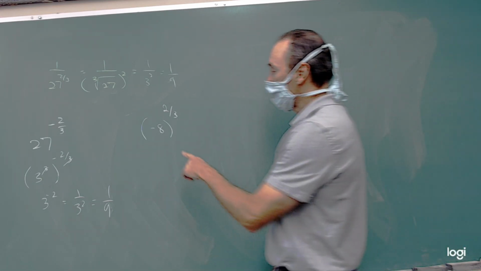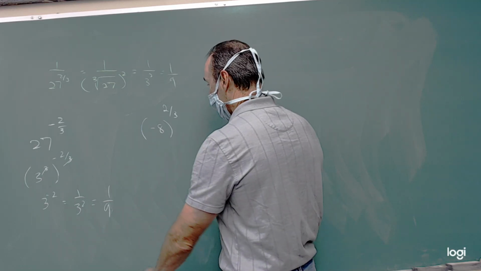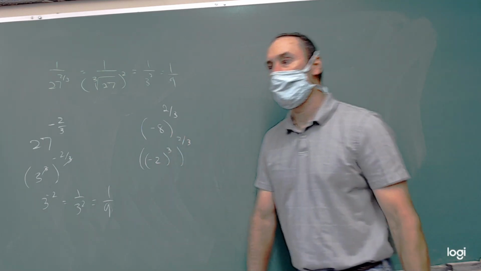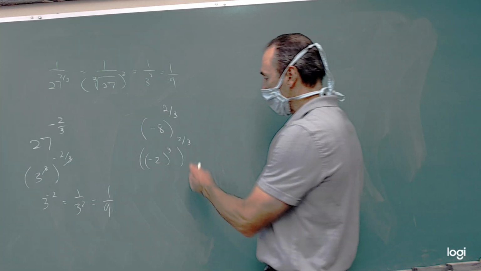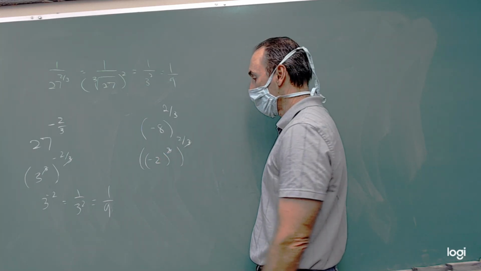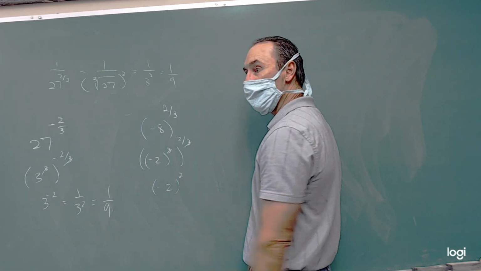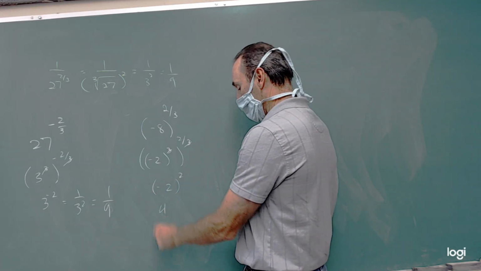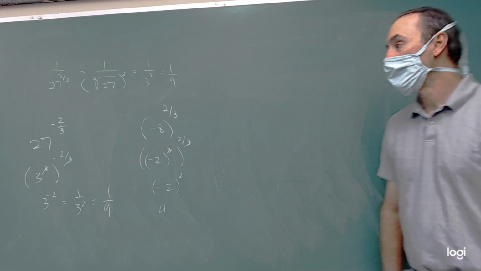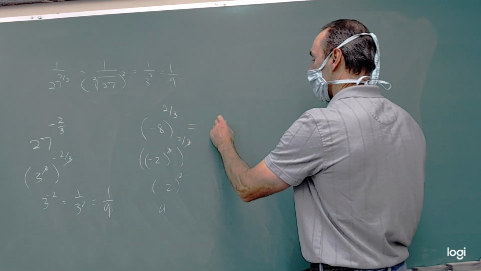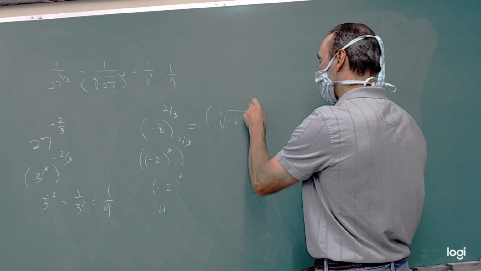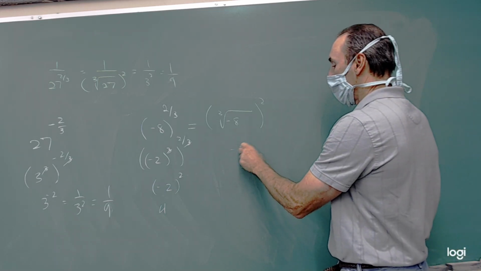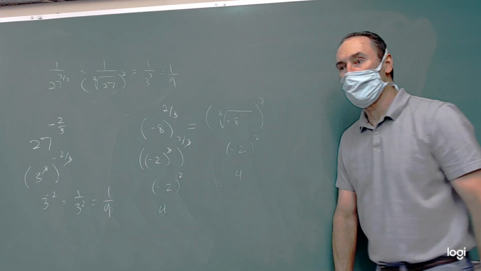So again, what I would do here on the next one is I would call that a negative 2 to the 3rd to the 2/3 power. And so we can cancel those denominators, and now we get negative 2 to the 2nd. So the trickiness there is that negative 2 ends up getting squared, so what we get is a positive 4. Alternatively, the radical believers would do something like the cube root of negative 8 and then square that. So the cube root of negative 8 is negative 2, and we're still going to get the 4.